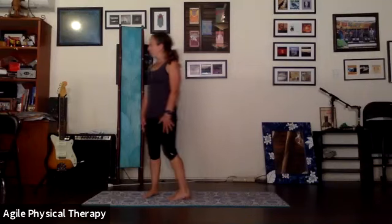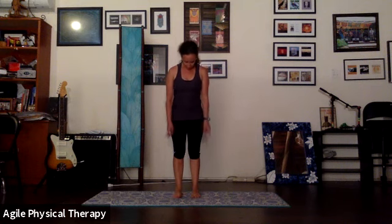We finish up with a little balance work. So if you want the wall or a chair next to you for a little balance assist, feel free to go grab it. We're gonna line up our feet with our hips. We'll stand up nice and tall. We're gonna revisit that balance work we did at the very beginning of class, getting our center of gravity right over the front of our ankle joints. This time, once we're there, we'll lift the toes up, feeling the arches lift. We'll spread them apart and take them down one at a time.